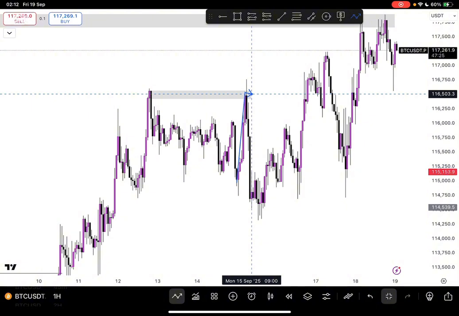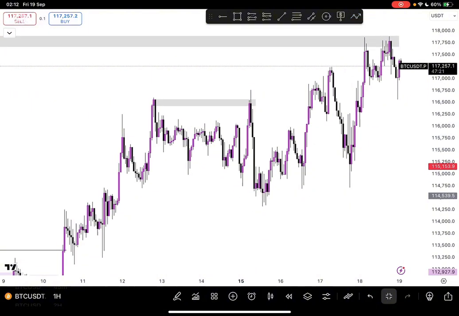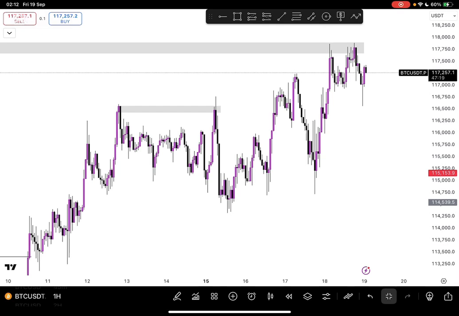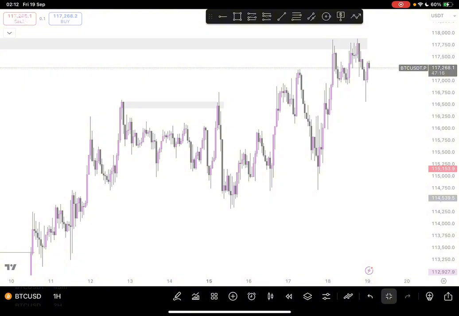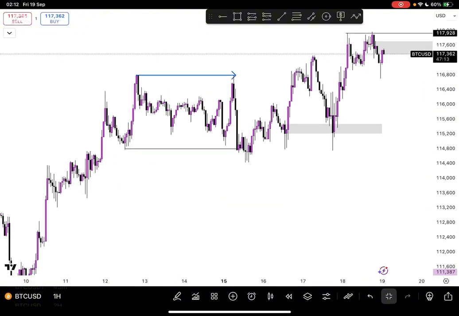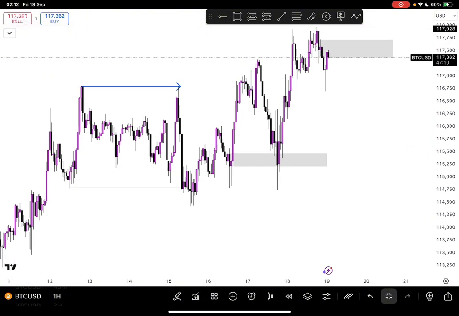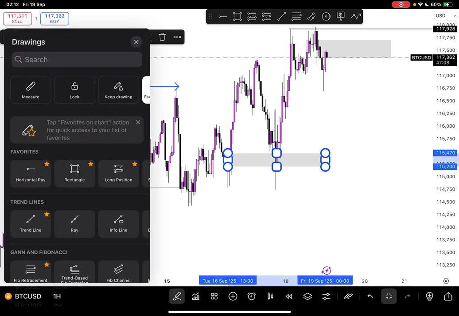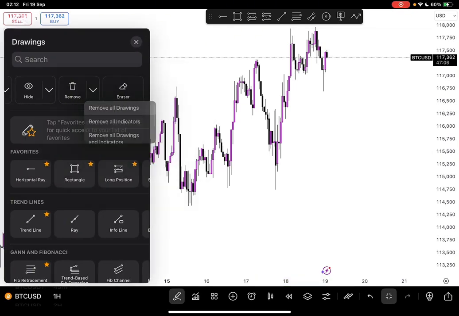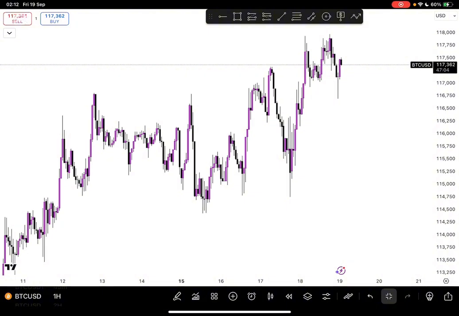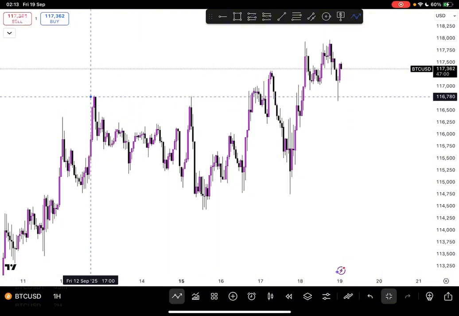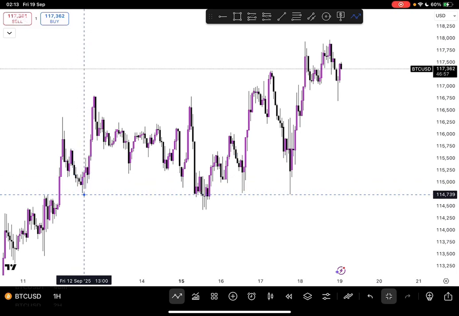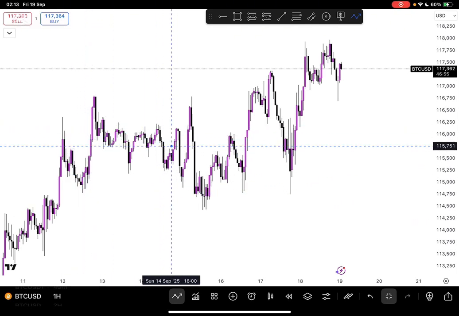So I went and added other BTC pairs from a different broker. I added like 2. This was the first one that I added here, and I think this one was offered by Coinbase. Let me clear the chart and remove our drawing. Now, this was that same point A here and point B, which is the consolidation, the ranging points.